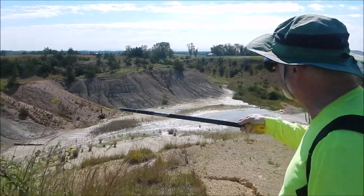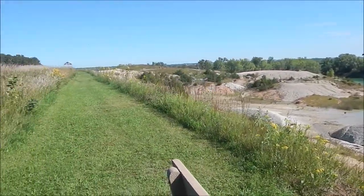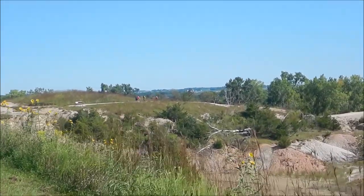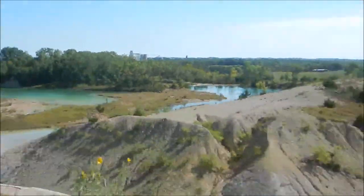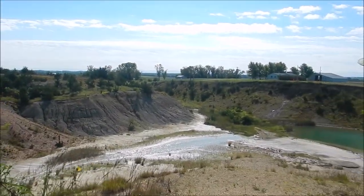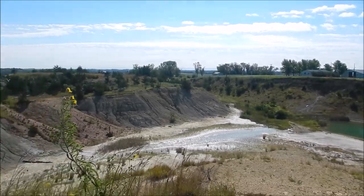Straight ahead is dump pile. And also where those people are walking, all of that is dump pile. There's a lot of fossils in it. It's all the Cerro Gordo overburden that got removed to mine the clay. So in situ fossils, not a big deal, because we know relatively about where it should have been from.